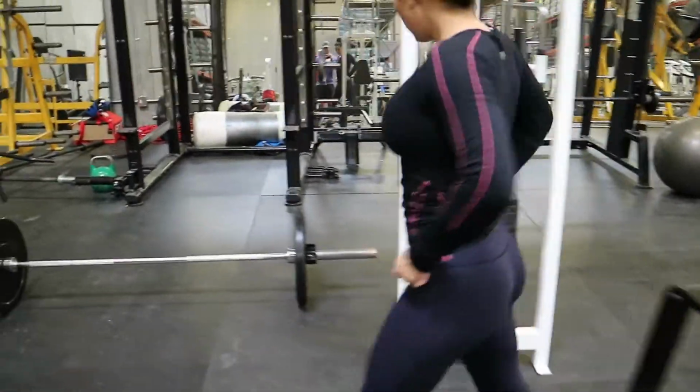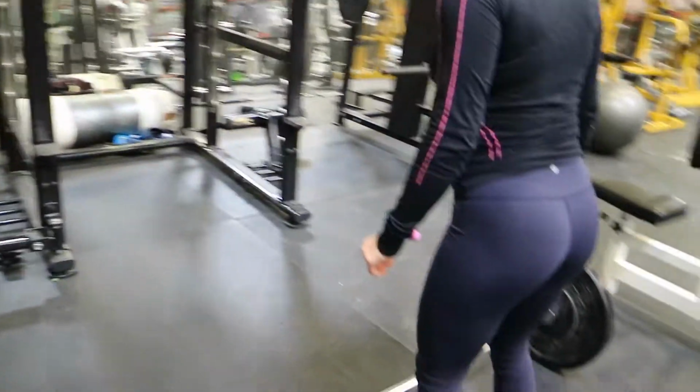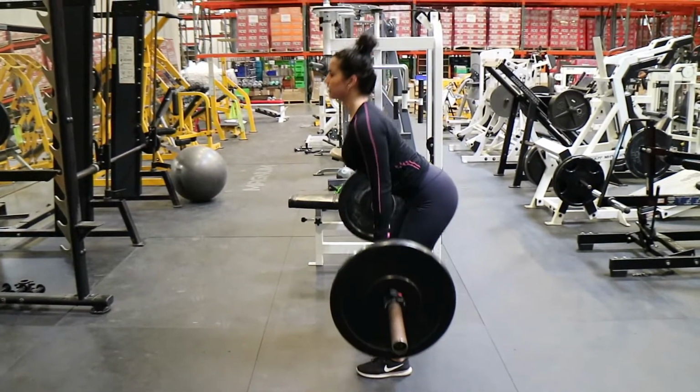Also, don't compromise proper form for heavier weight. If you need to start with the bar, then do so. Keep your spine straight, hinge at the hip, and push your glutes back and squeeze all the way up.